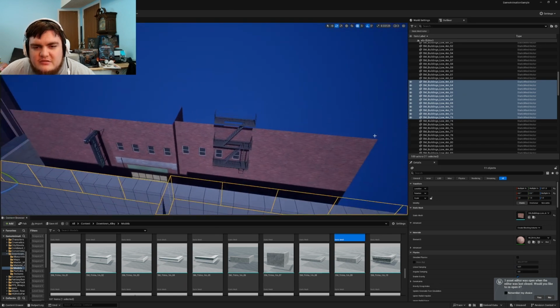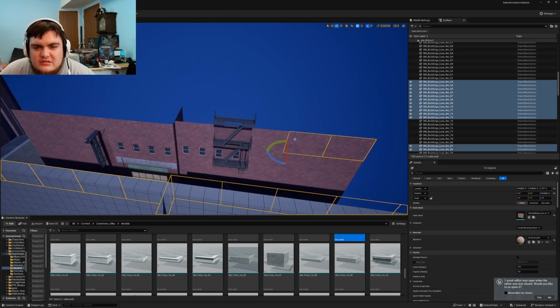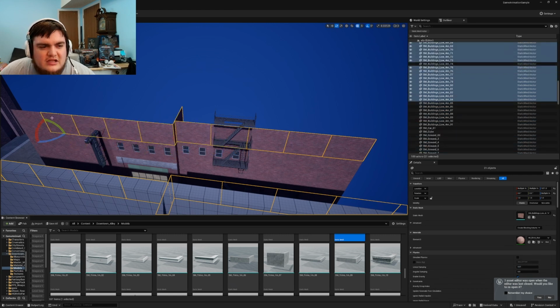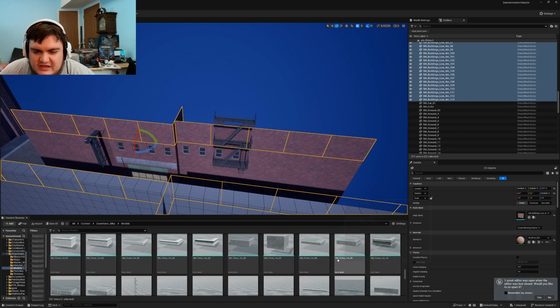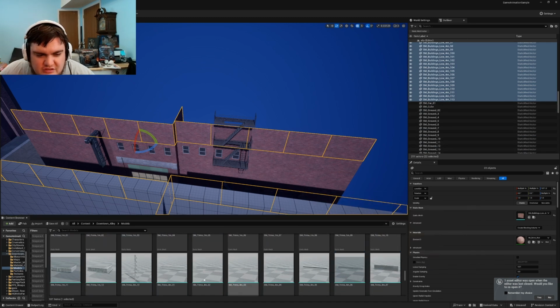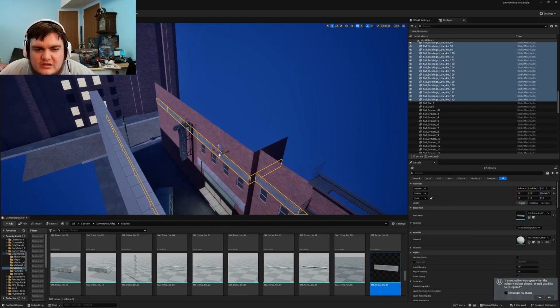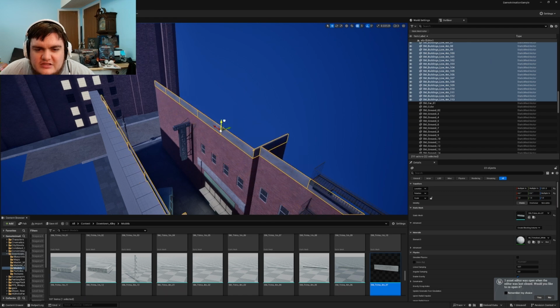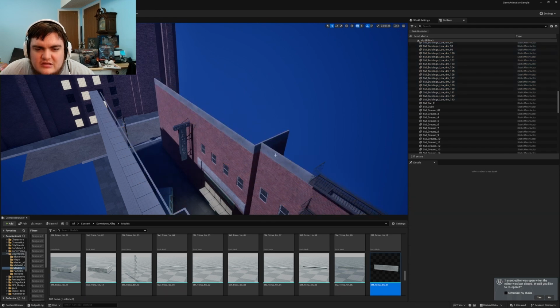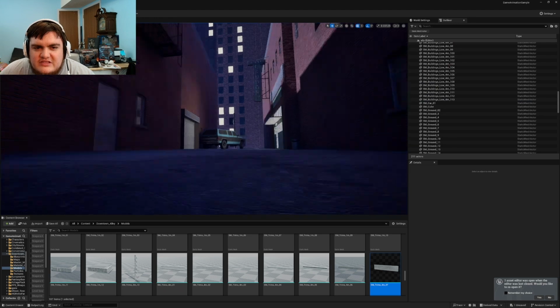All of them at the top. I could technically get away with just doing the front view, but we're not going to. We're going to find the flat edge trim. So let's go with this trim. There we go. We're going to slide it up to the top. There we go. So now the buildings have a top to them.